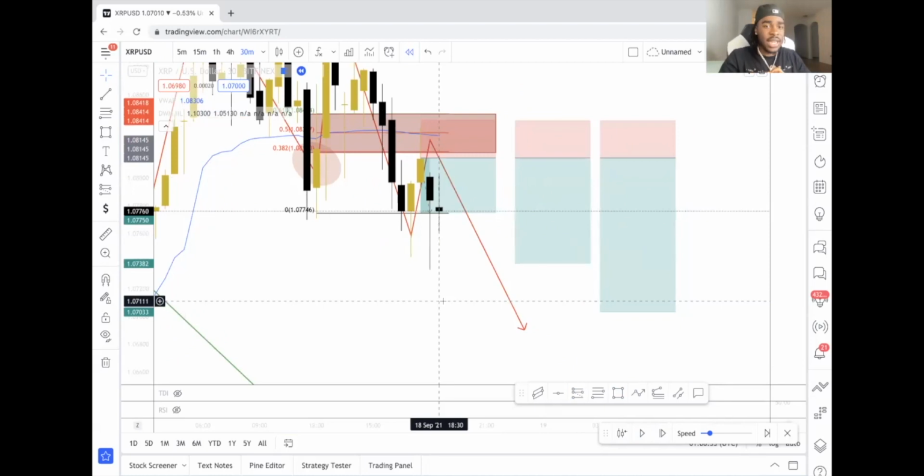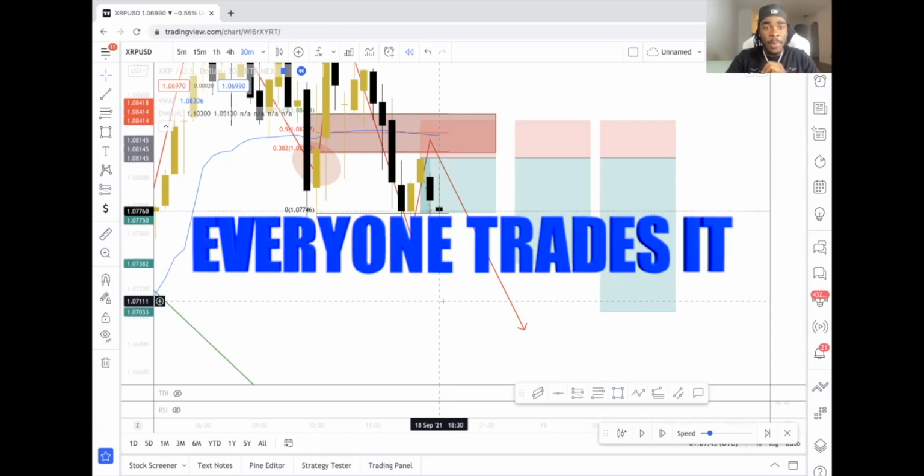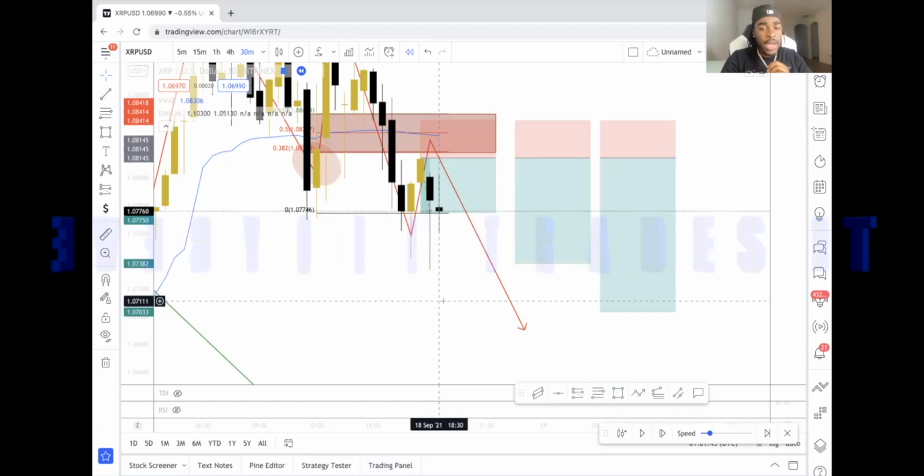I had other things that I looked at in the market for confluence. I felt like I didn't need it. But what I failed to understand is that since everybody uses Fibonacci, that is exactly why I need to use Fibonacci. Fibonacci is the most popular tool in Forex. So everyone is buying and selling at fib retracement areas. That's just what it is. So if everybody's doing that, I should be doing that too. Why not make money together? Why not follow the trend, right?